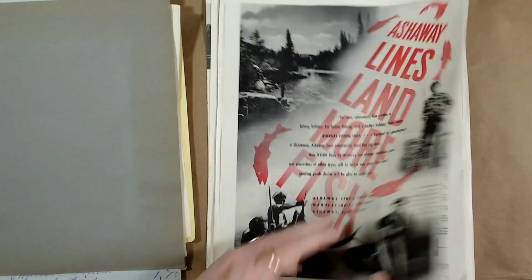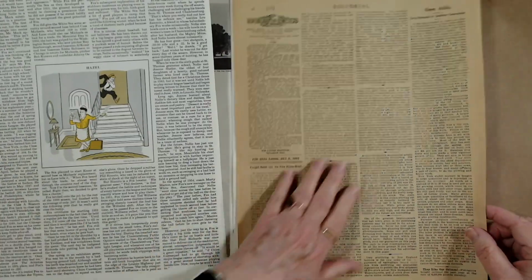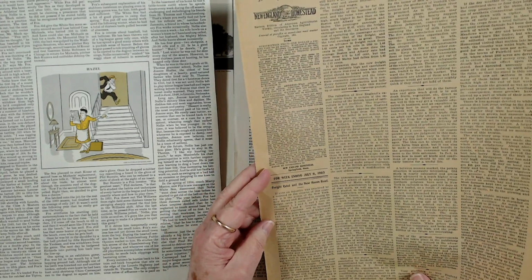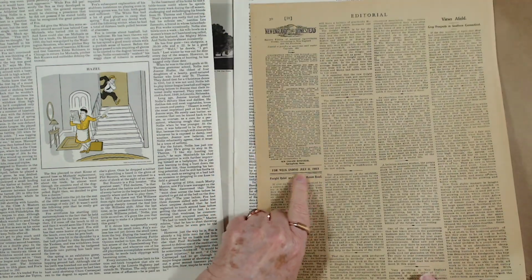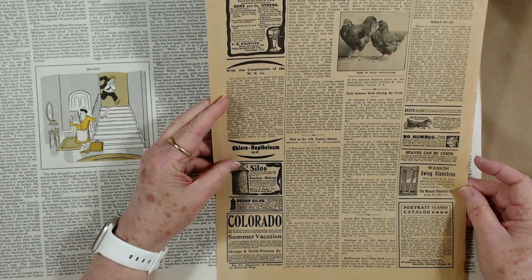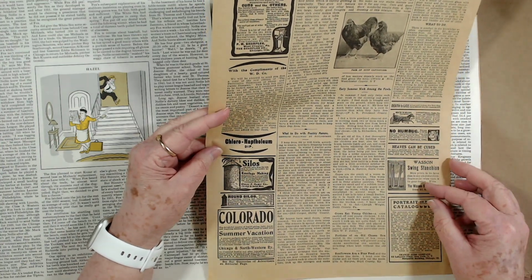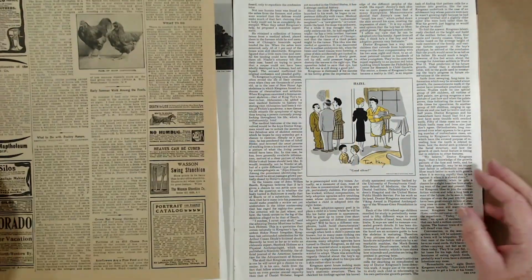And then these are some of the large book pages here. Magazine pages, whatever you want to call them. I don't have anything this big either. Ooh, I love that one. Love that color. That is neat. Editorial. Do you have a date on you anywhere? 1903. For week ending July the 11th, 1903. Wow. Colorado summer vacation. Oh my goodness. That is so neat. I love that.